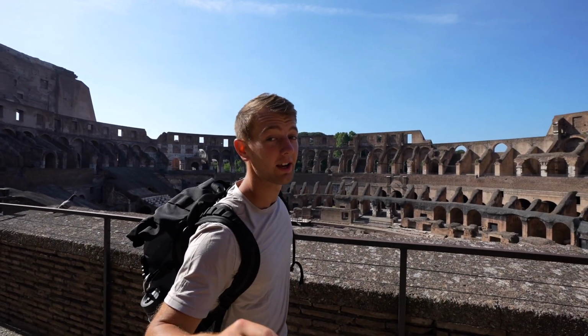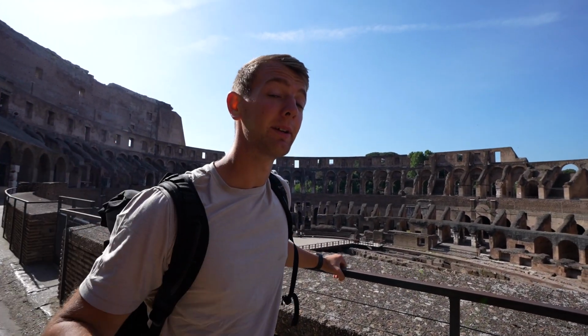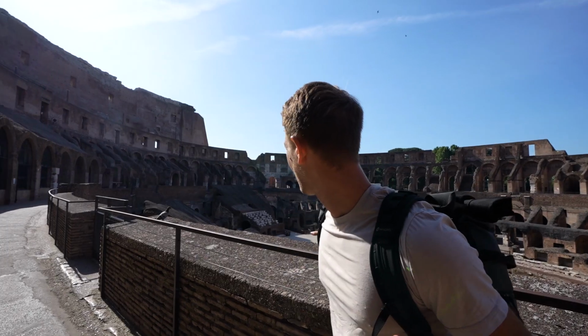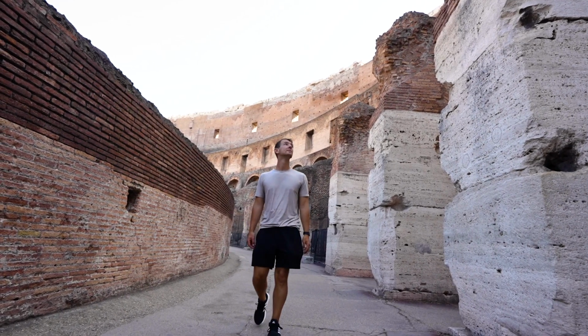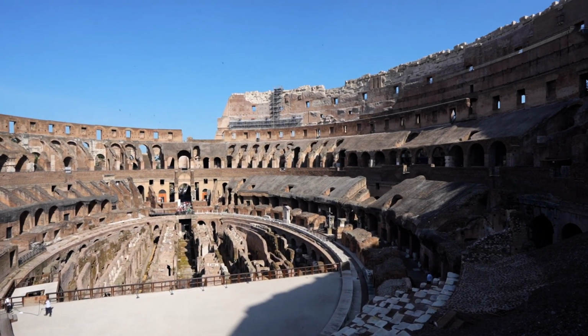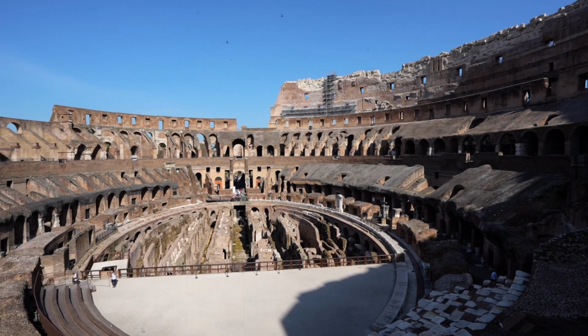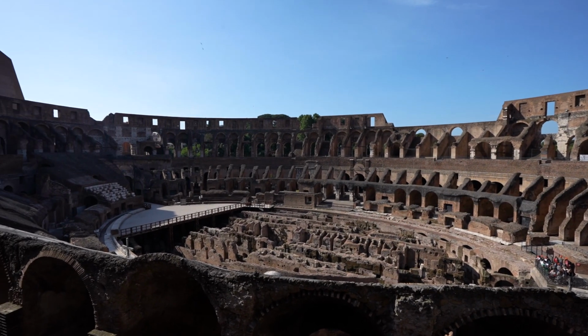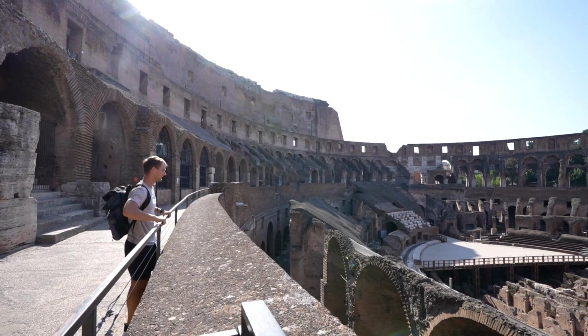So we were one of the first 5 people to be let into this Colosseum this morning, and it's still completely dead. I see one group has made it in, but other than that, this entire thing is empty right now. I don't think it's gonna stay like that for very long, but this is now the second major ancient attraction that we've been one of the first people in. We're also the first people to get into the Acropolis in Greece, and now we're here, one of the first people in to the Colosseum.